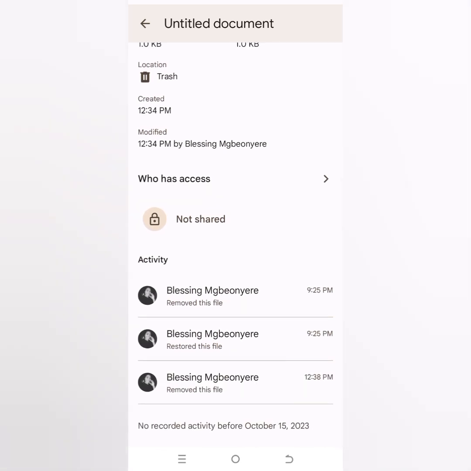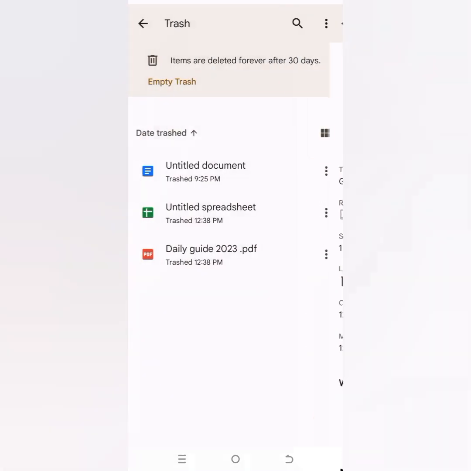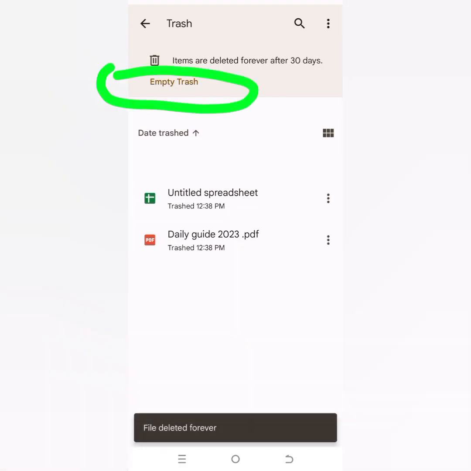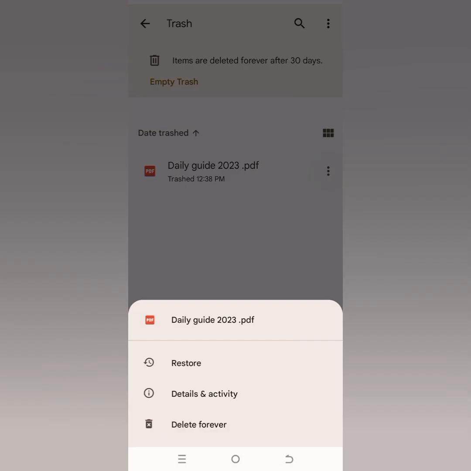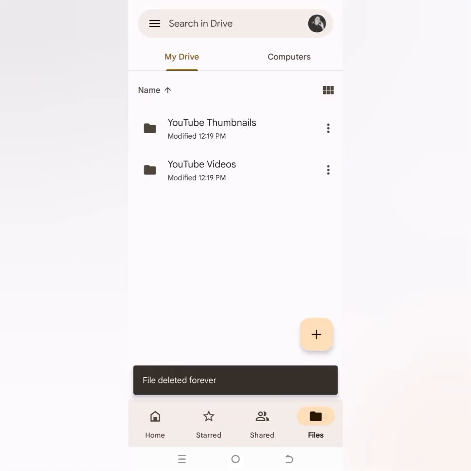You see the time I removed it, you see the time I restored it, and also removed it by 9 p.m. So I'm just going to delete everything. Or I can easily click on empty trash to delete everything all together, but I'll just do it one by one and my trash is empty.